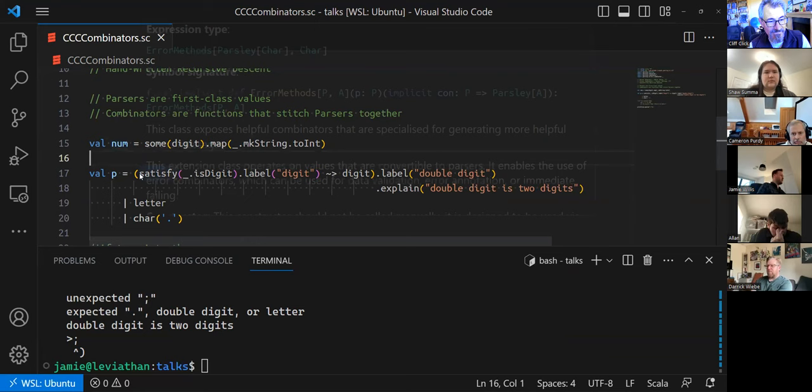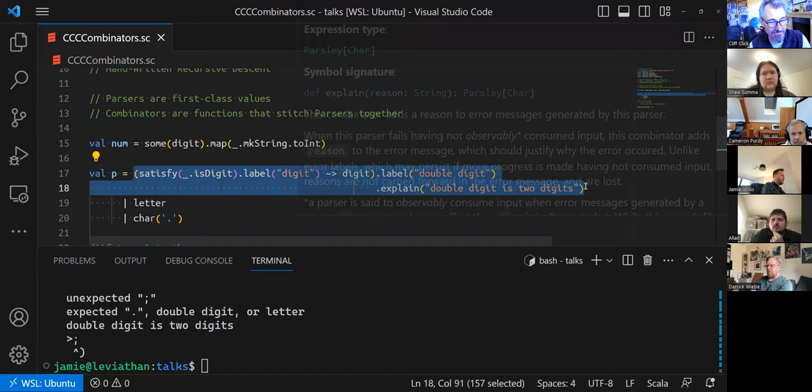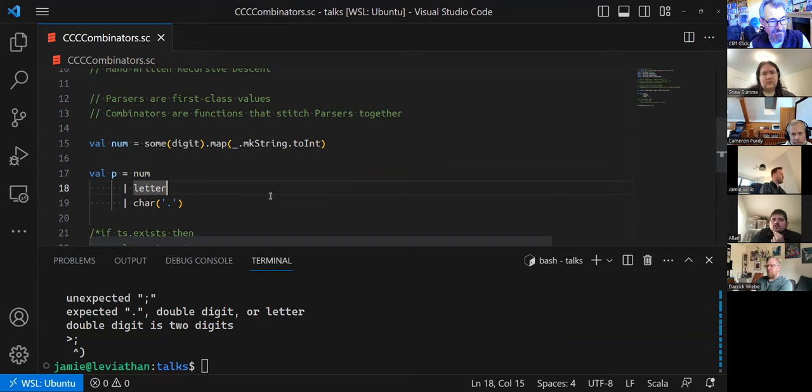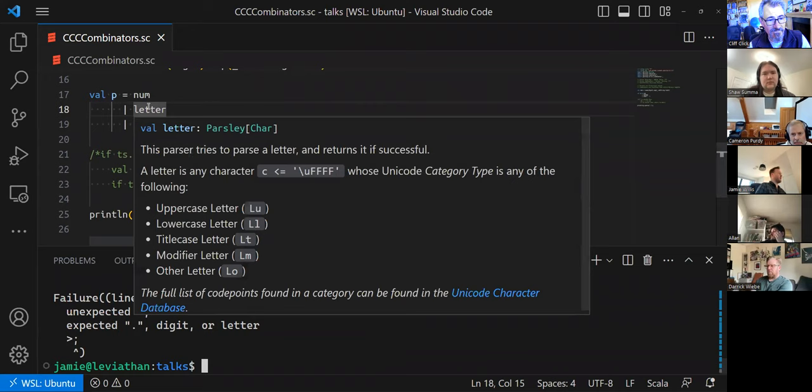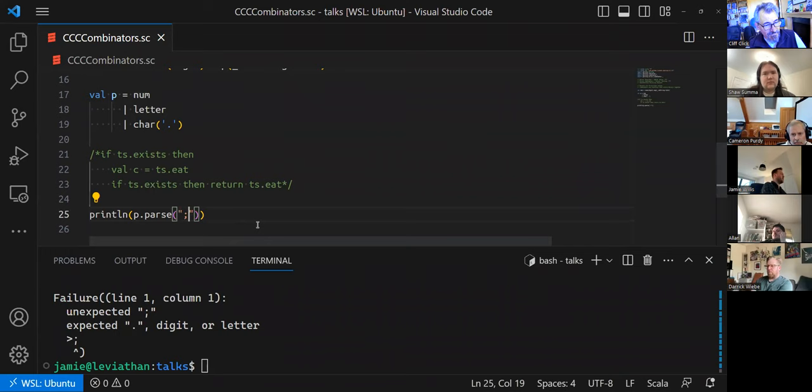So I guess we can get rid of this, and we can pop num in there. Now these are going to start complaining. Actually, no, it won't. It should unify to Any, yes. So it still works. And the reason is that Scala here will realize that characters and integers are only represented by the Any type together. So it will still work out. But ideally, you don't want to do stuff like that.